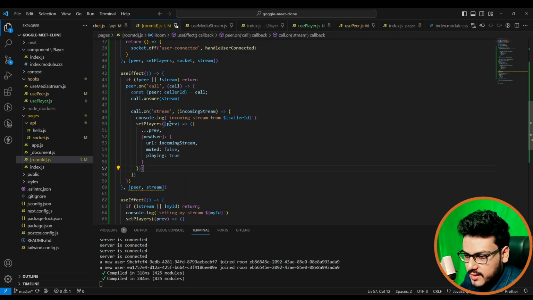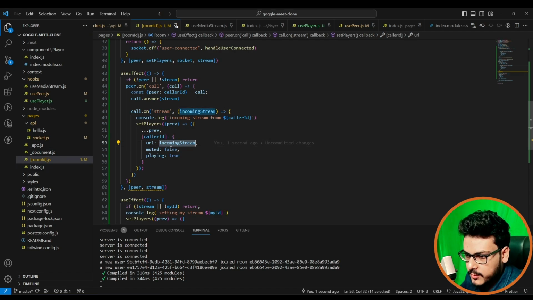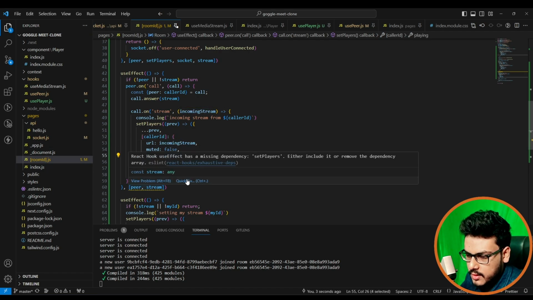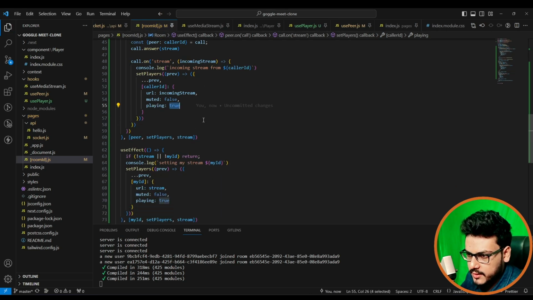So over here, instead of new user, this would be caller ID, then incoming stream, muted false, playing true, and let me just update the dependency array, and it should be fine.